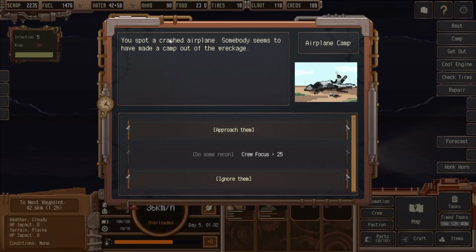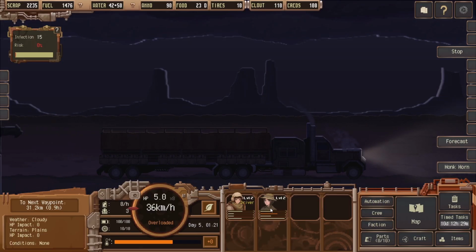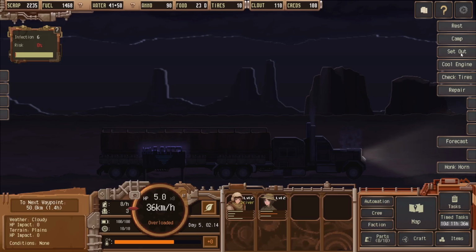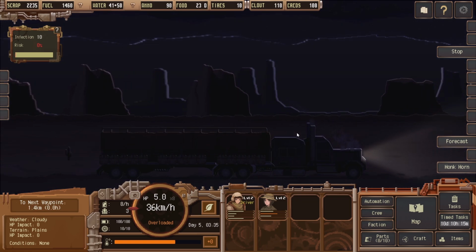So you can see already that there's an airplane camp. Hold on. You spot a crashed airplane. Somebody seems to have made a camp out of the wreckage. I'm going to ignore. We have other stuff to do. But you can see that one hunting is 26, the other one is 4, the average is 15. So some skills are added up and some are the average. Driving across. No, like I said, we have other stuff on our mind. We really want to get some stuff sold and make some room in our truck.